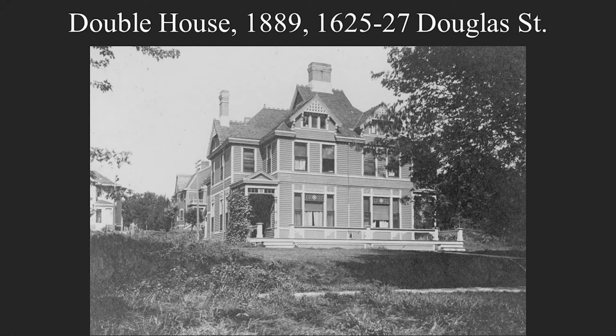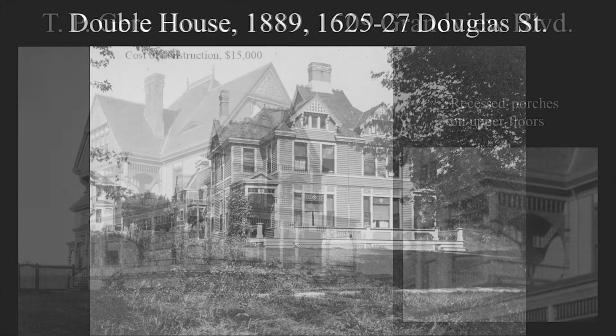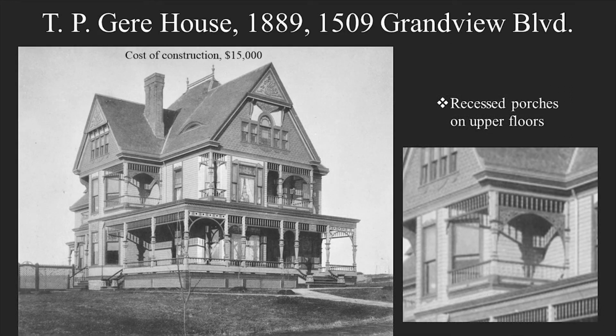This double house, we don't know who built it, but I know it was built in 1889 at 1625 to 27 Douglas Street. That is still standing. The Thomas Park Gearhouse in Rose Hill was built in 1889 on Grandview Boulevard. It was one of the larger buildings built during this era. The cost of construction was $15,000.